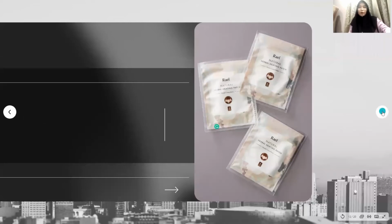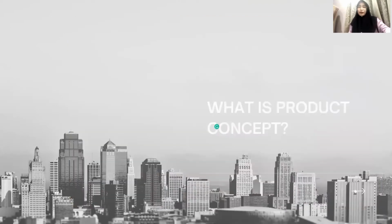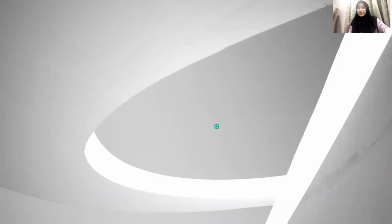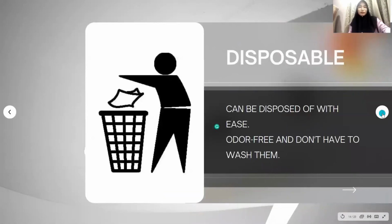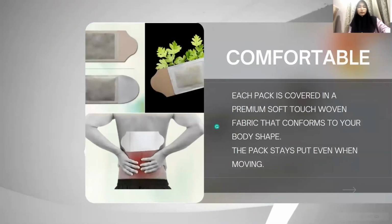Okay, next, what is the product concept? First, the product is self-heating. They are air-activated heat pads, which is the most effective way to relieve pain during a busy day at work, school, and on the go. Second, they are disposable, which means that they can be disposed of with ease. They are also odor-free, and we don't have to wash them. Third, they are very comfortable to use.